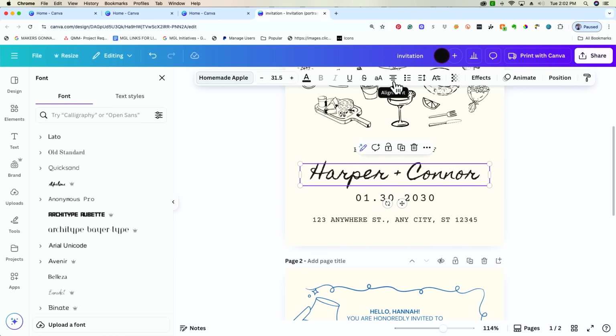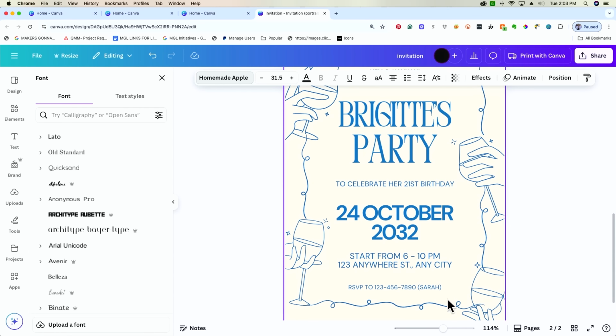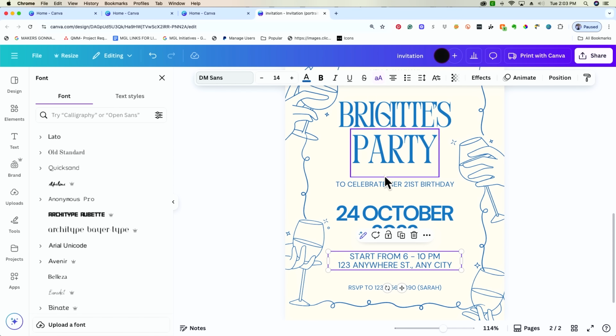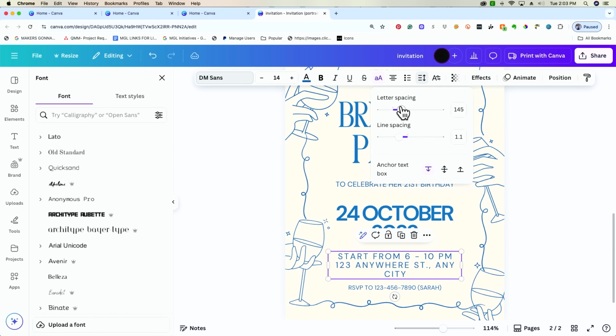Here is your text alignment. You can align right, straight-sided alignment, left, or centered. Bullet points or numbers are found here. Line spacing and letter spacing is found here, and let me show you how that is. So here is a 2-line section. You can see if we go to spacing, I can change my letter spacing. I can make it further away, closer together. Sometimes changing your letter spacing will really elevate your design and make it look so much better. You can also play around with line spacing if you want to space your lines way apart or bring them closer together. That is going to be found there.